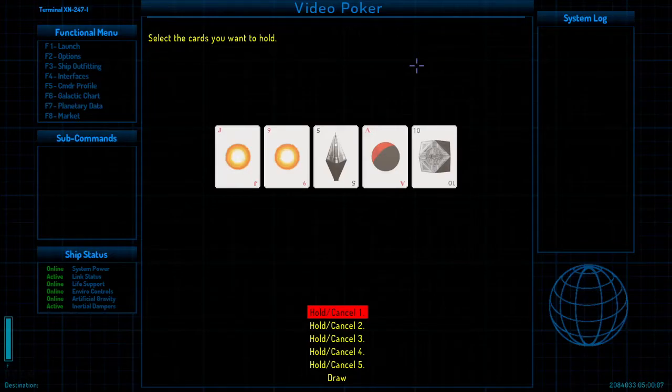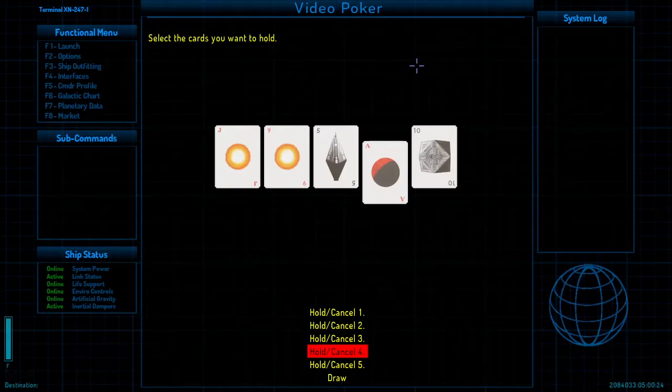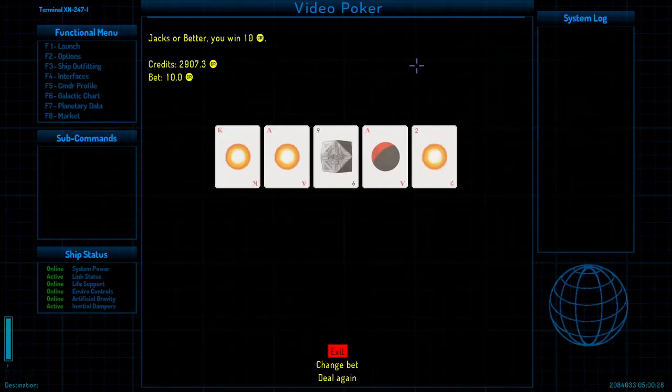Oh, okay. Hold. Who do we want to take here? Okay, so we've got ace, 10, 9, 10, jack. I'm going to hold the ace, I think. And maybe that's it. I don't know. Jacks are better, you win. Okay, win 10 credits. Okay, so I pushed. Okay, all right, let's deal again.